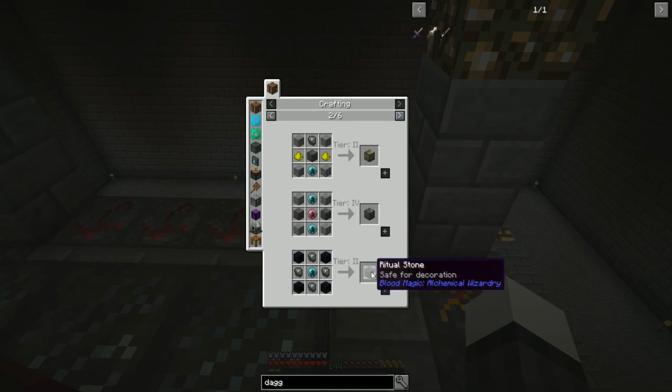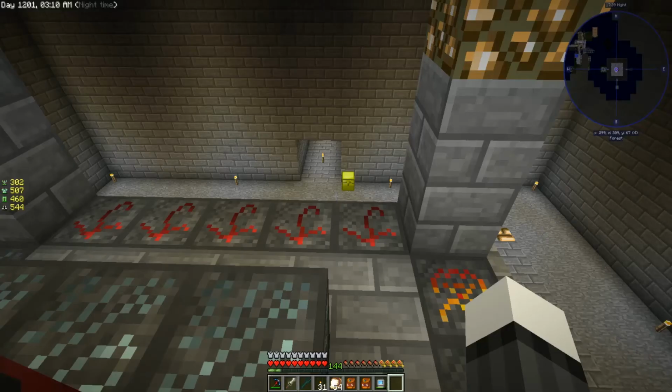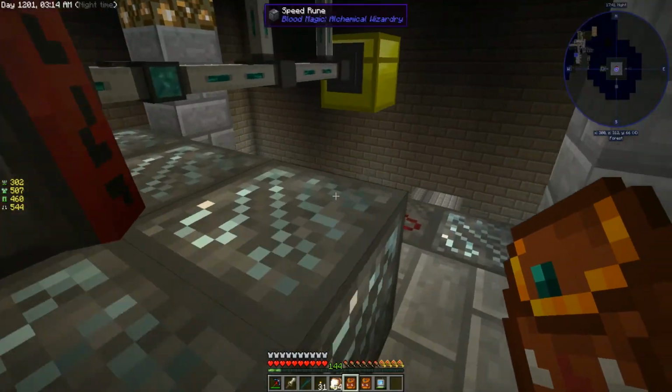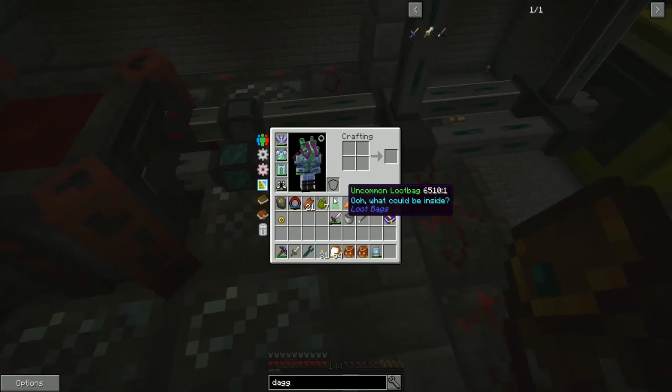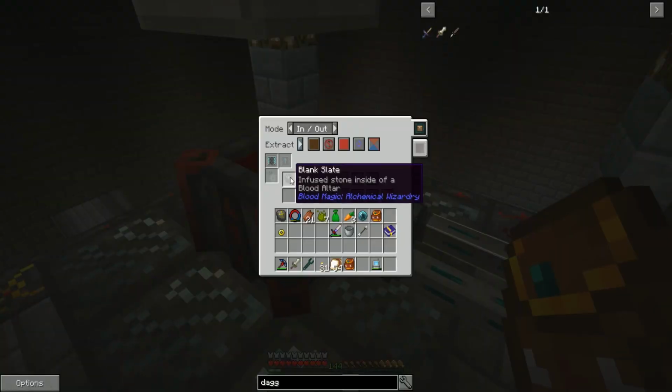Ritual stones. Aha! So we want to be able to make ritual stones. Ritual stones are used, as one would guess, to make rituals. We will also need to make a master ritual stone. Now how many? Because I would like to make, so we need another reinforced slate. So I'm going to go, what is the current situation here? Blank slates are the only things being pulled out of that.